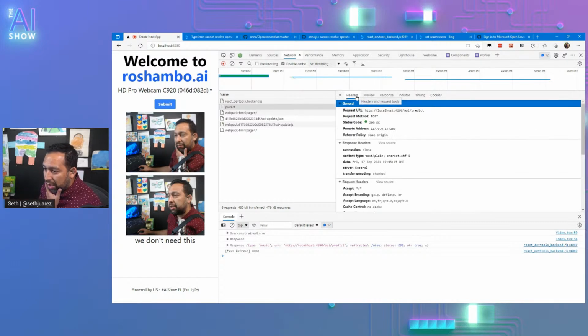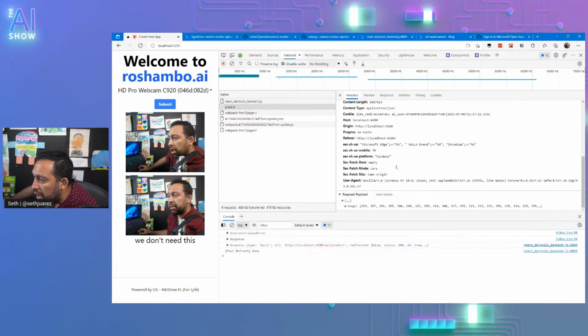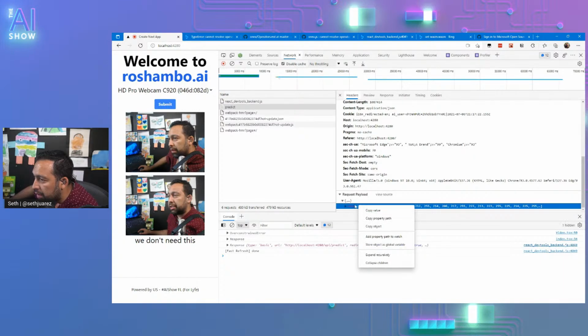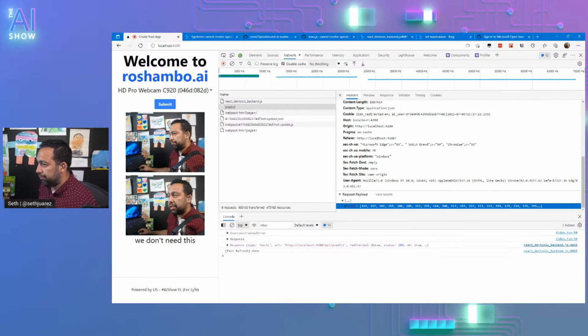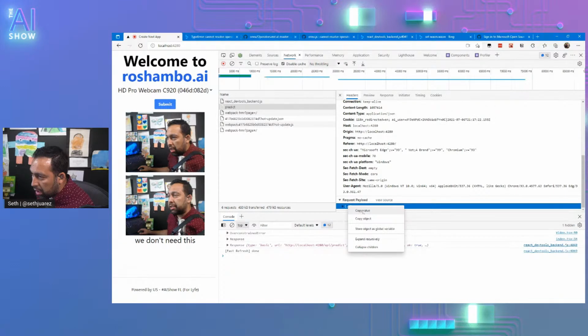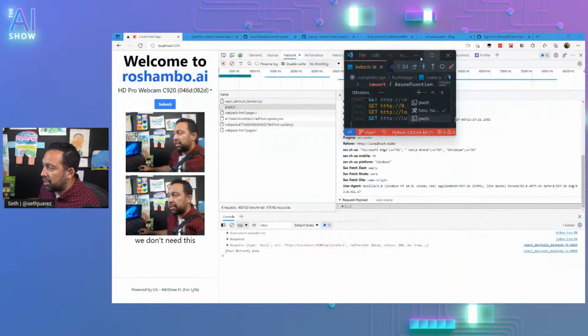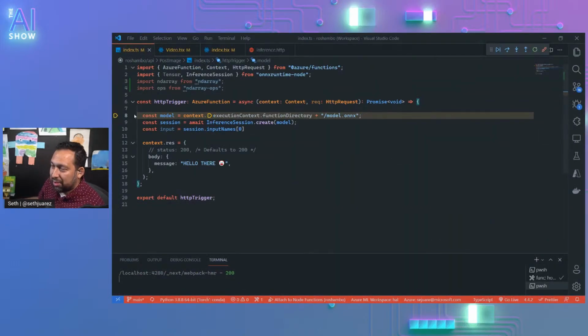I want the body of the request. Here it is. Copy object. Well, let's do this. Copy object, and then I'll put it over here. Oh man, everything is so slowed down right now. There we go.